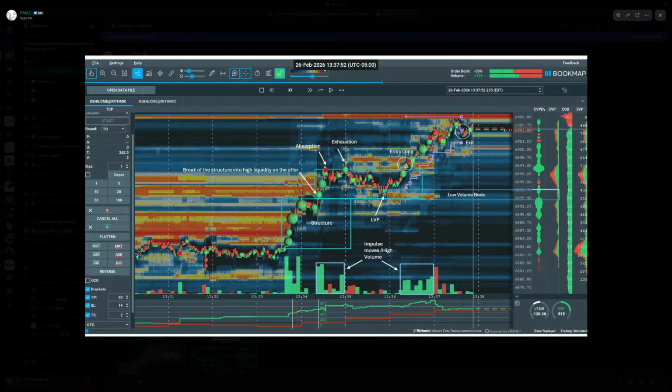Let's see, John. This is a great looking chart. Look at the liquidity getting filled there. It's very clear that the liquidity is all above the current price as it's coming up, very little below it. So you're looking at one dimension up. You get a nice low volume node where you pull back to, and then you get the break with your volume where you came in.